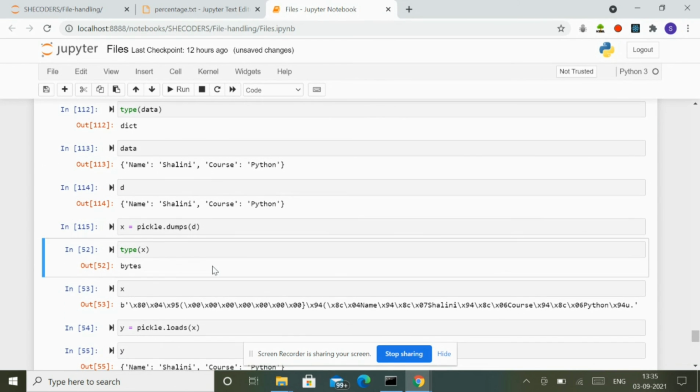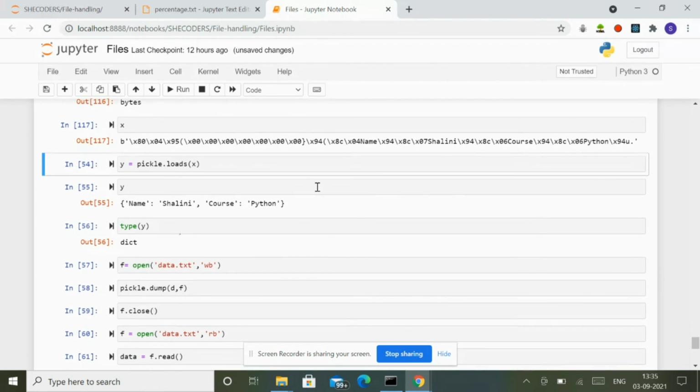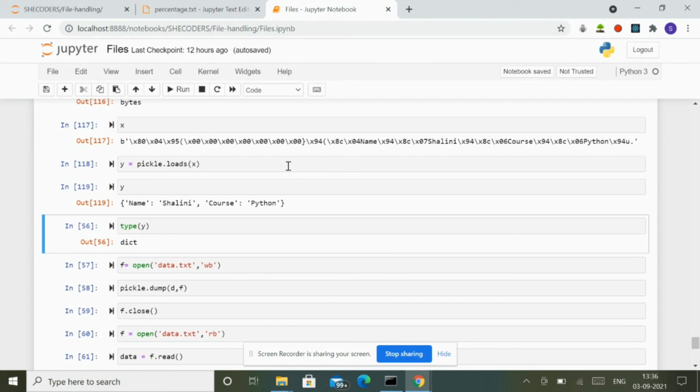Remember, JSON used to store data in string format directly, so you used to open the file in the usual way. But for dump, you can clearly see the type of data now is bytes. If you see, it begins with a small b, indicating that all the data is now present in binary mode. Now, if we load the same data and display it, it has now been restored to its original form as a dictionary. You can check its type, and it is a dictionary.